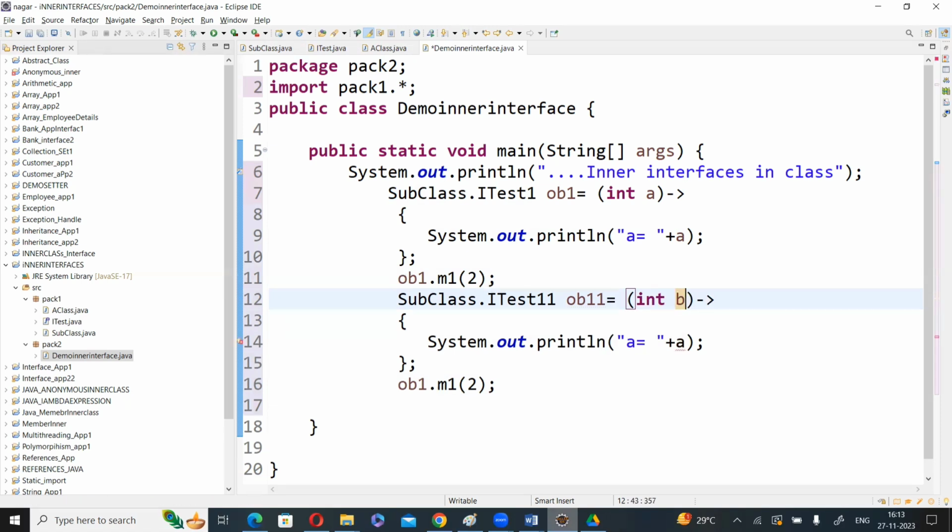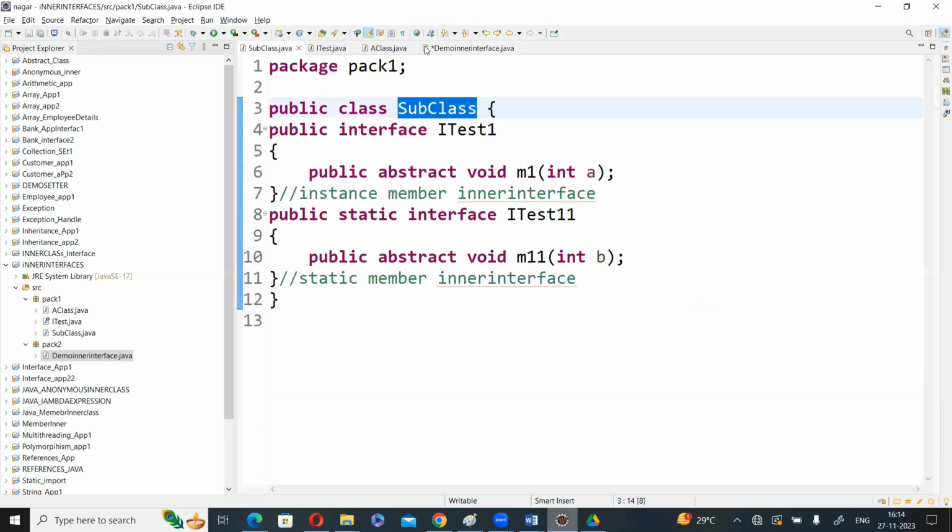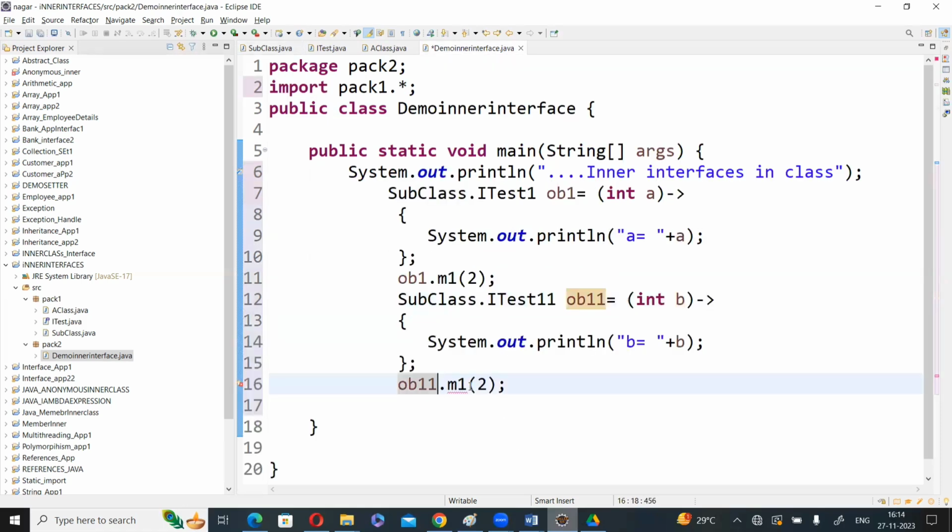You are not allowed to change the name of the parameter. System.out.println b. Here ob11, what is the method name? M11. Suppose the value 22. Now completed.